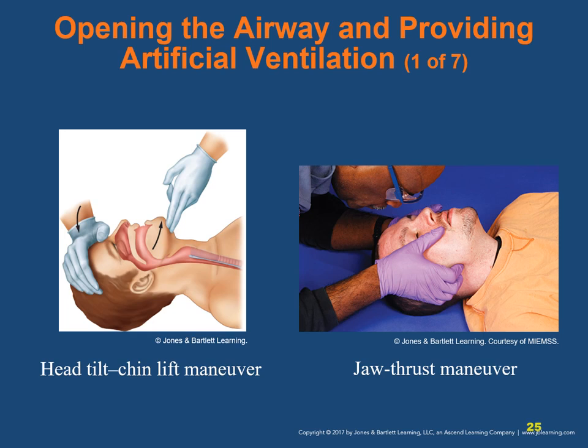Remove any foreign materials in the mouth. The second maneuver is the jaw thrust maneuver, and this is used for patients who have sustained trauma. Place fingers behind the angles of the patient's lower jaw and move the jaw upward. Keep the head in a neutral position as the jaw is moved upward and the mouth is opened.